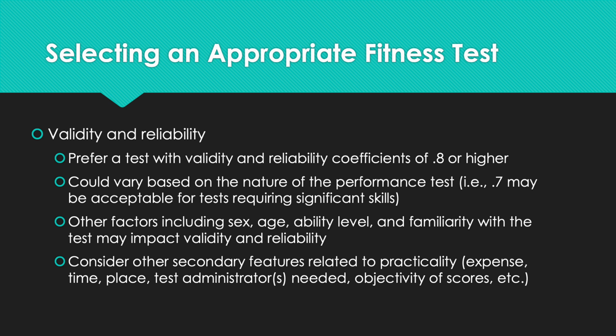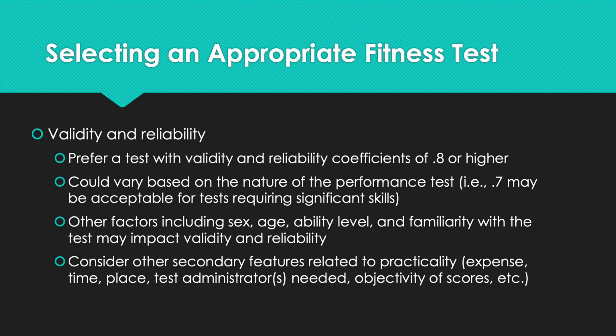Some other factors to think about when we're selecting the appropriate fitness test are sex, age, ability level, familiarity with the test, and how that may impact validity and reliability. And we want to consider other secondary features related to practicality. Things like expense, time to complete, space needed to complete, the number of test administrators needed, or the objectivity of the scores.